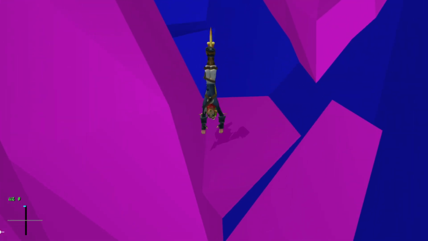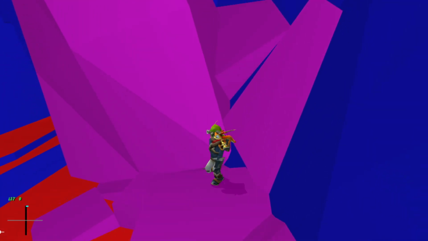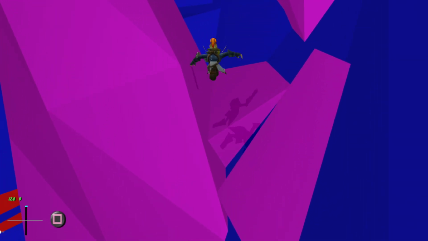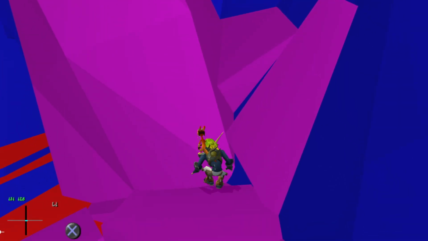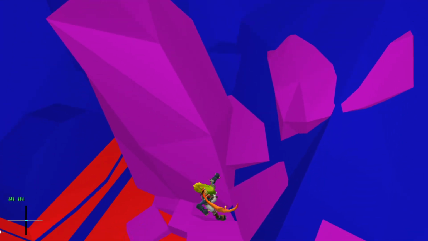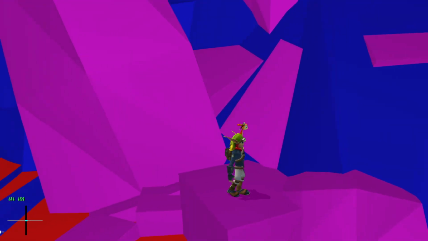To do the sliding Abah, you just need to let go of the stick and get that X press at the right point. Yeah, see, that was too early. That was too early letting go of the stick. There you go, just like that. That's pretty much it for sliding Abahbounces.